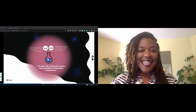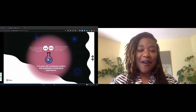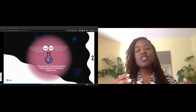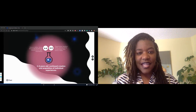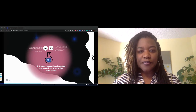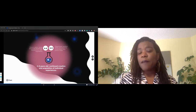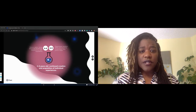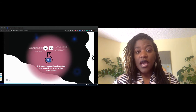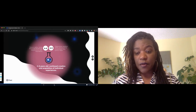And of course, between 6 and 8, we go through this enormous expansion of their reading, vocabulary repertoire, fine motor skills that are being chiseled, and emotional regulation takes place. So this is the space between 3 and 8 when we're starting to think a little bit about 1, researching, and 2, designing, that we really need to take in consideration their capacity, certainly physical, mental, and emotional. This is also the time when there's an overall creation and acquisition of individual experiences that propel these users within this age range forward. These developments certainly impact our capacity to choose the best research methods and the tools to engage children in talking about products that we're designing and certainly using the products that we're designing.